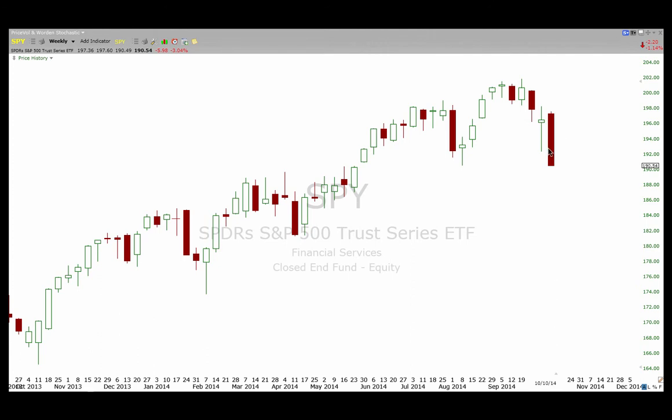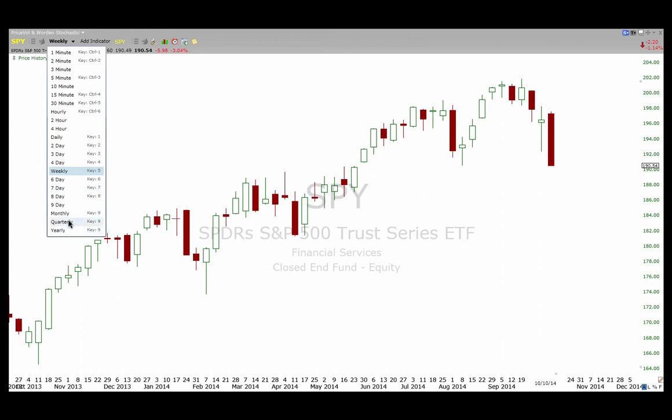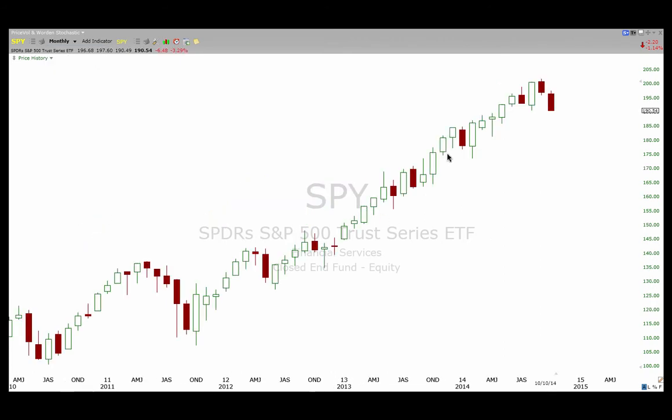Okay, so you could see last week, this past week that we just ended on the S&P 500 was a very heavy bearish week. Now, if you go to the monthly, the same thing's going to happen. Each candle is going to be a month. Okay, and you can see how this has just gone straight up, but you can see how it's starting to reverse now. But just to give you an example, okay, so this would be considered a double top.